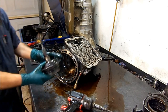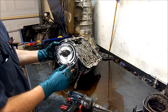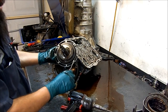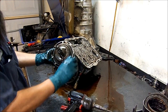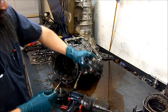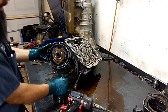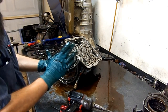By the way — on the overdrive planet on the E models, the electronic models — you have an A4LD 1994 and down, which is not electronic. These electronic models have a reluctor for the turbine speed sensor. You've got to have this reluctor. Make sure you don't drop this planetary gear. If you drop it and bend it, you're going to have issues with the input speed signal. Make sure it does not get distorted in any way — you want this very straight and in one piece.